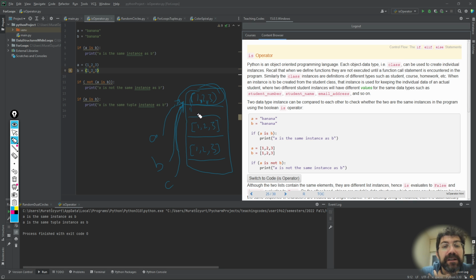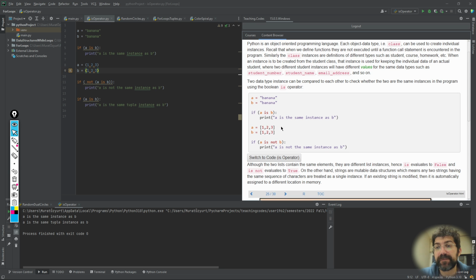It's similarly the banana or text, any other text, let's say CMP 150. Any variable referring to CMP 150 is going to point to the same location in the memory, and there's not going to be a second copy of either a string or a tuple, but that's different for the lists. So if you define the list with same elements, you're going to have different copies, different instances.